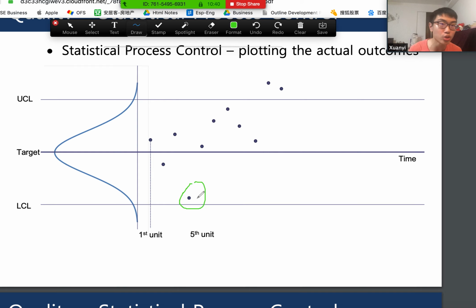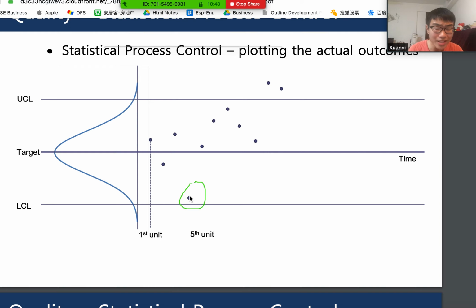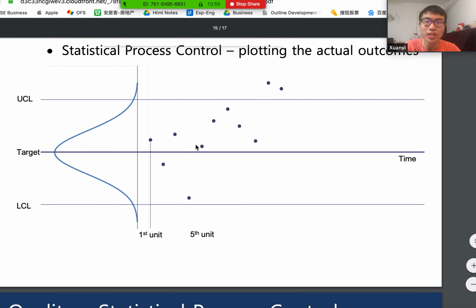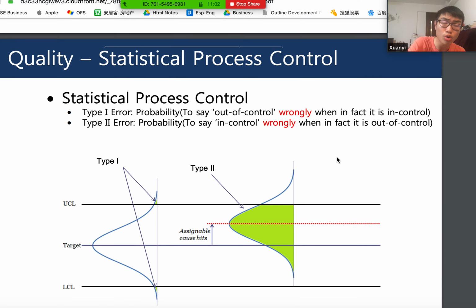So it really depends on a company. There's no theoretical rules for the general business world. But for this circumstance, for example, this one may seem out of control, but it may be classified as in control. So then you made a type 1 error right here by classifying this point as out of control. So what happens when you have a type 1 error, when you think your products have some quality issues? Well, it is actually within your tolerance range, and you are actually accepting this problem.